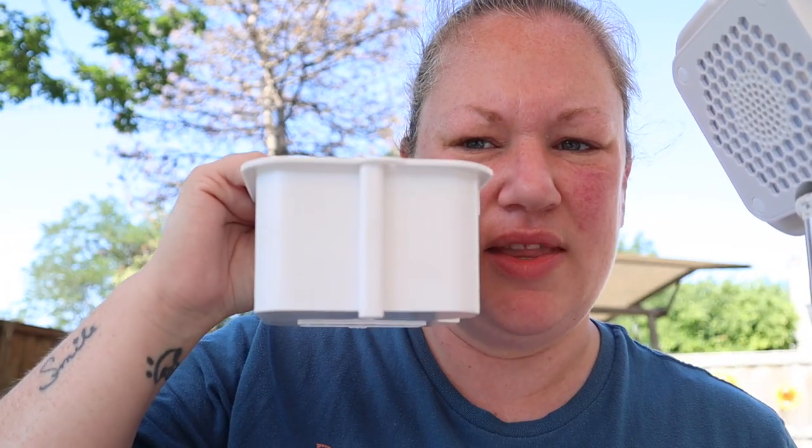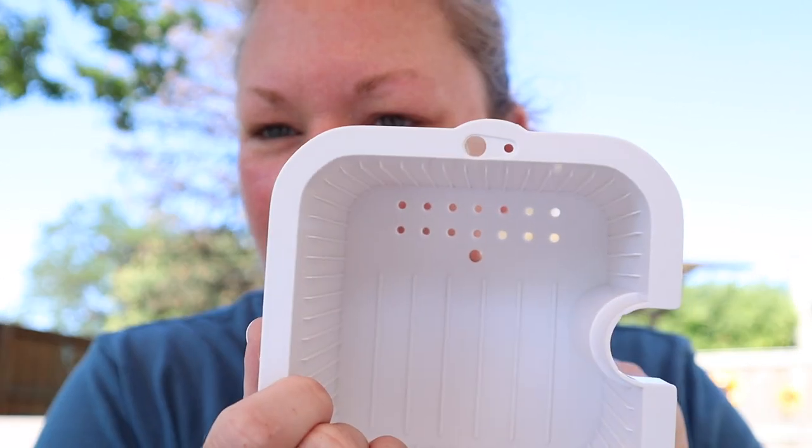This is the planter — not that big. You'll eventually have to swap your plant out for a bigger planter once it gets too big. I'd say this would be really good for a cactus garden because cactus are slower growers. It has a wicking cord which you'd string through that hole and it would sit in the water and through capillary action water your plants. That water also works for the humidifier, so it kind of does double duty. Pretty cool design.